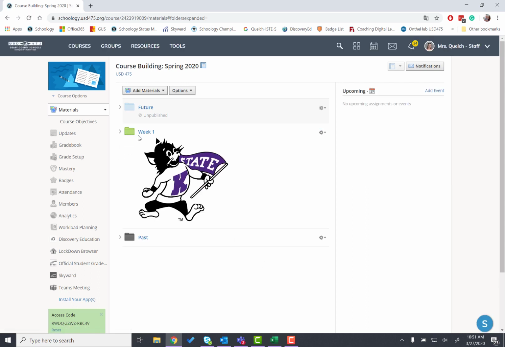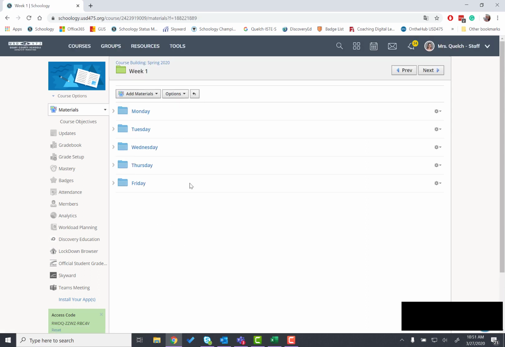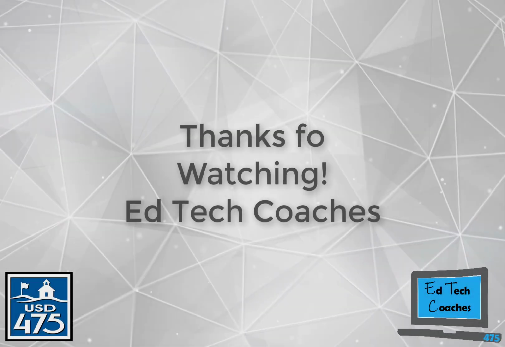So here's that updated folder with the picture. This allows students not only to click on week 1 here, but they can also click on the image and go into the page. So this is step 1, create an organizing system for your course.